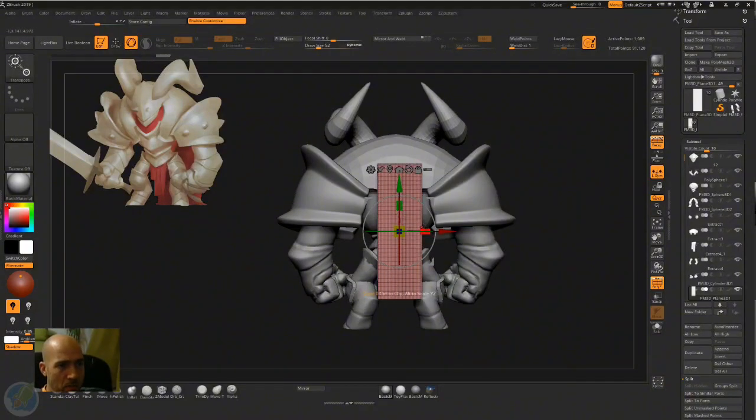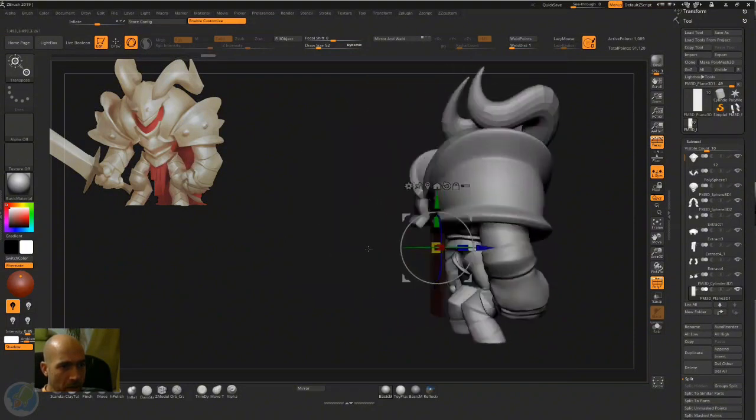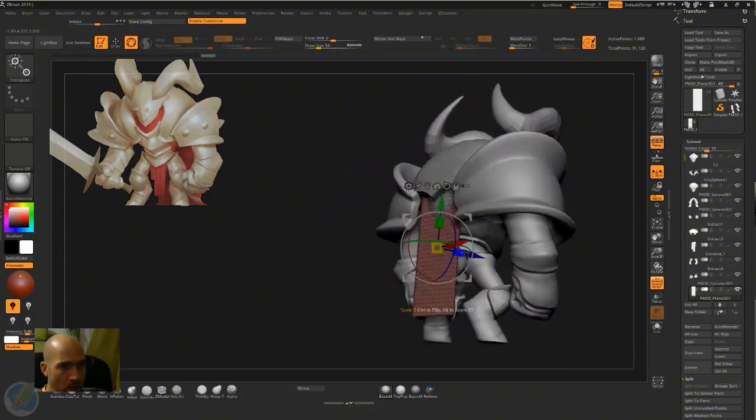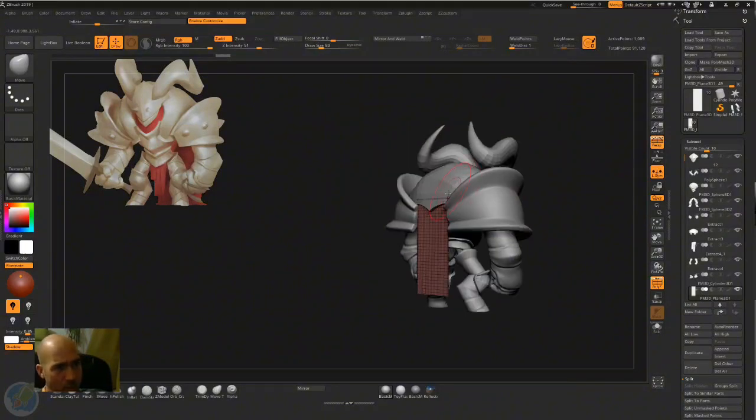So now I'm making this a cape. I'm putting it in, I'm putting it out, and it's now kind of a cape looking with a big move brush and symmetry.